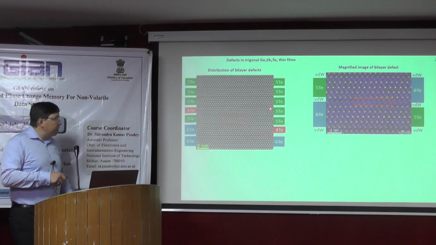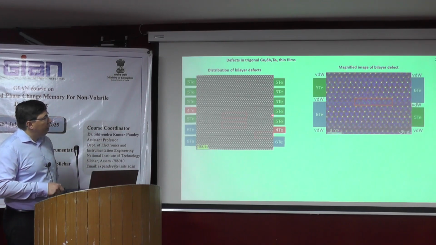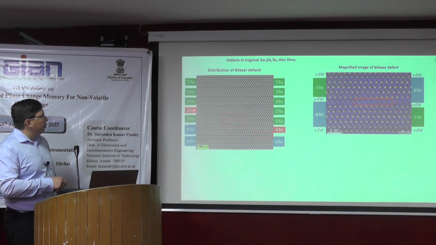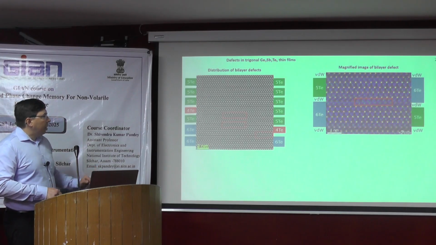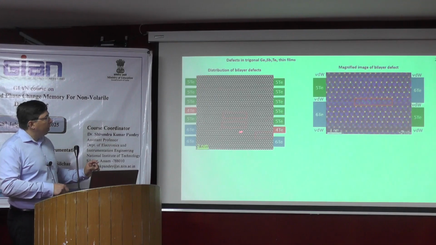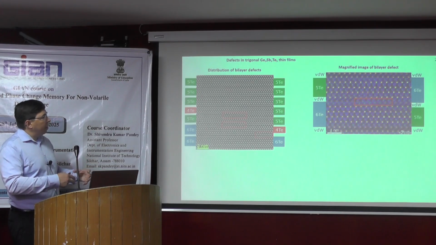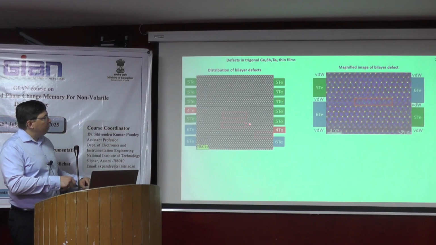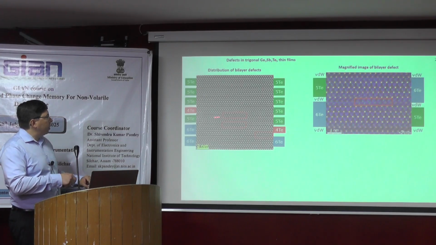But sometimes in some places this periodicity with building blocks of 5 tellurium layers is distorted. Here we have 5, 5, 5, and then suddenly it's 4, or 4 and 6. At this transition, you see that the height of the building blocks has changed. This is 5, this is 6. To compensate this change in height, there is a formation of defects like bilayer defects, here between 5, 4, 4, 4, 6.